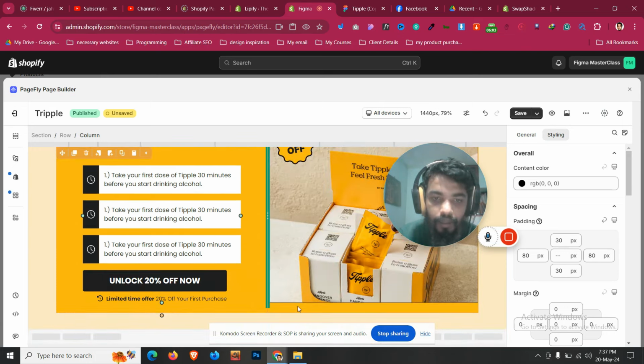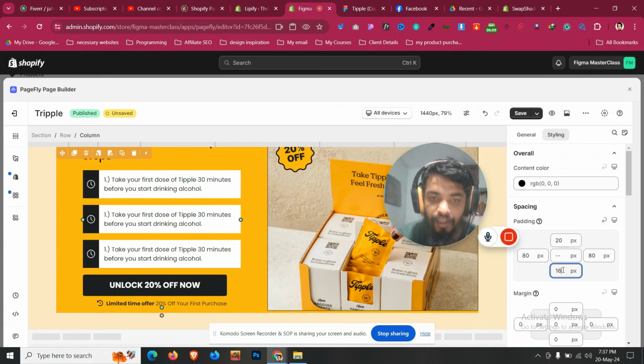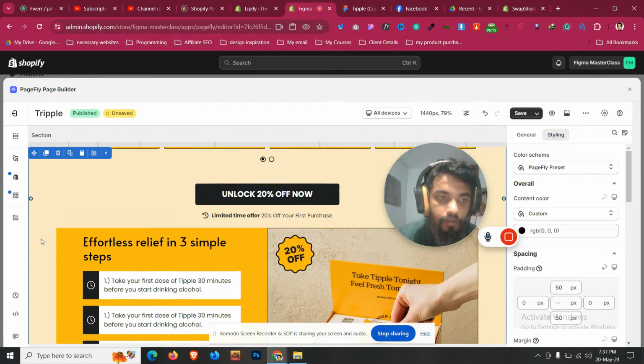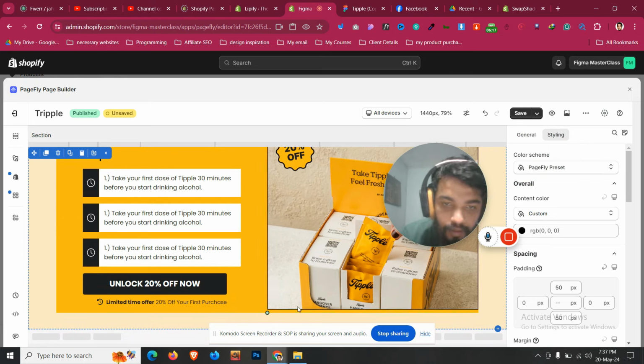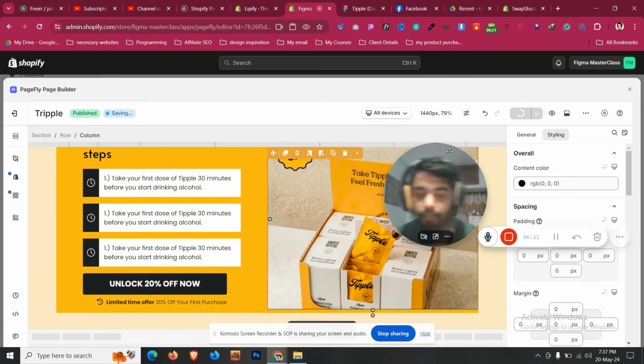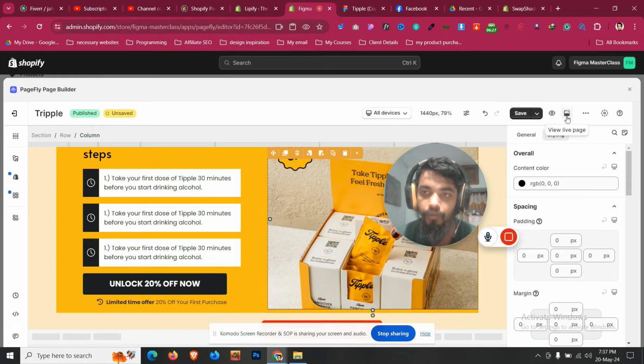As you can see, the image is not perfect, so let's just make the image something like this. So as you can see, this is how it looks. If I click save and publish, let's see how this looks on the actual page in live preview. That will be good.